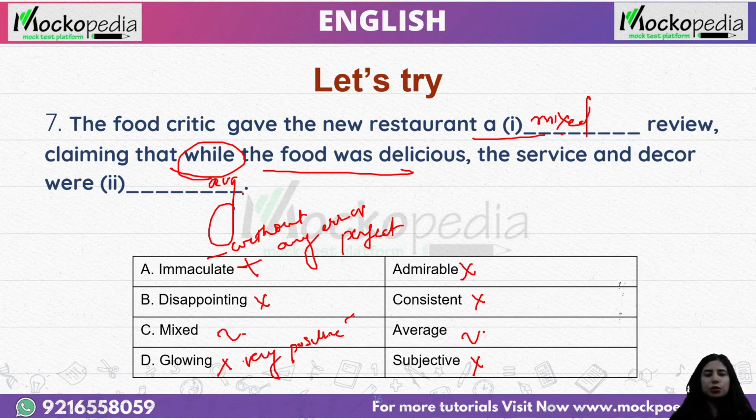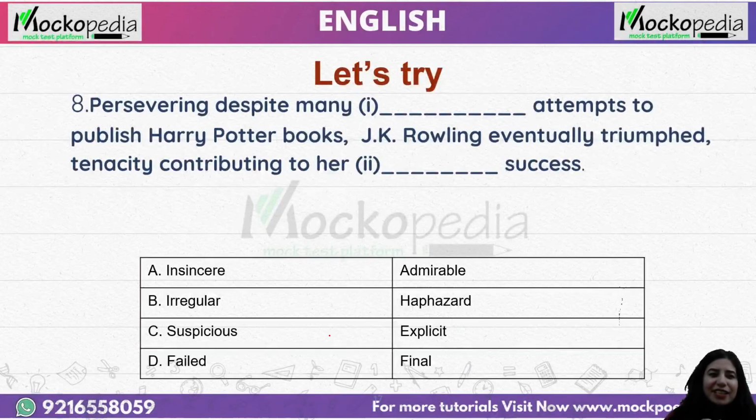So you can see how transitions help us and how we can intelligently pick one particular part and then reach to the later difficult complex part of the sentence, which is difficult to decode or which would need the understanding of the rest of the statement. You can't decide what sort of a review you can give unless you know what the facilities were, right? So the sentence is clearly explaining that food was delicious, service and decor were. There is this transition while, which is clearly showing that there was something different here, right? So let's try the next sentence.